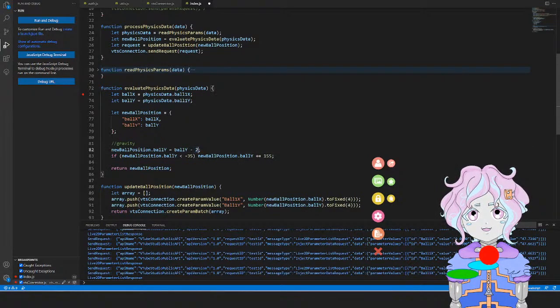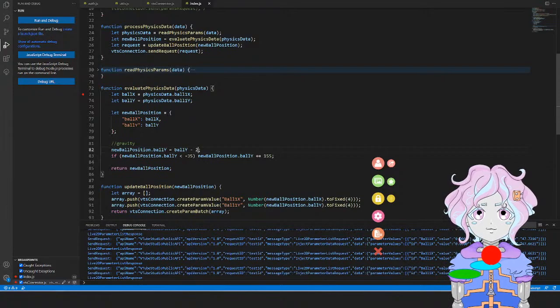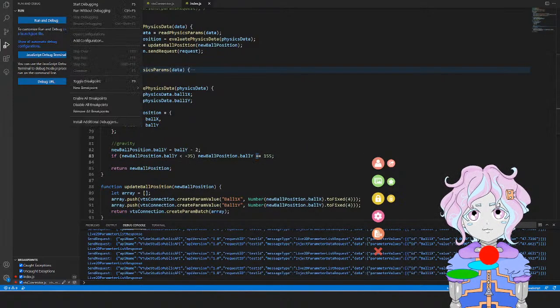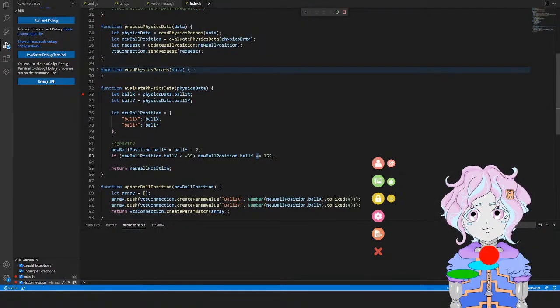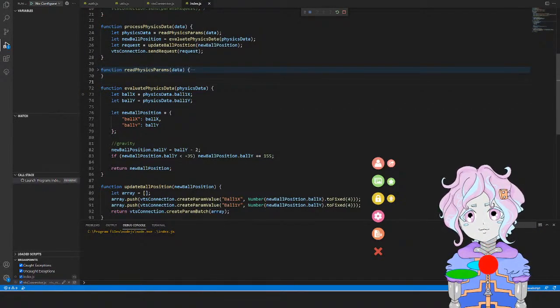So let's quadruple the speed of the ball.